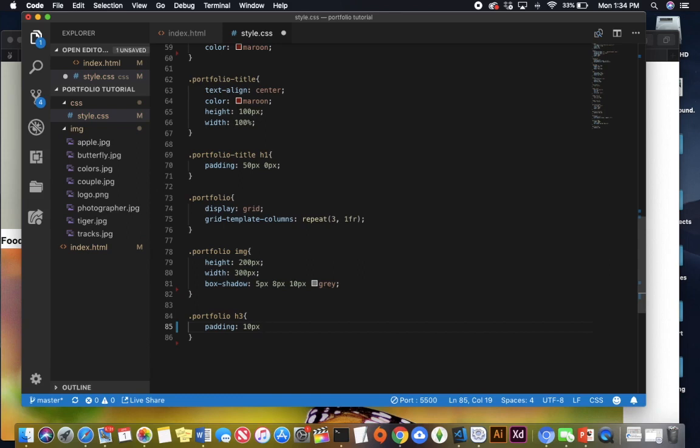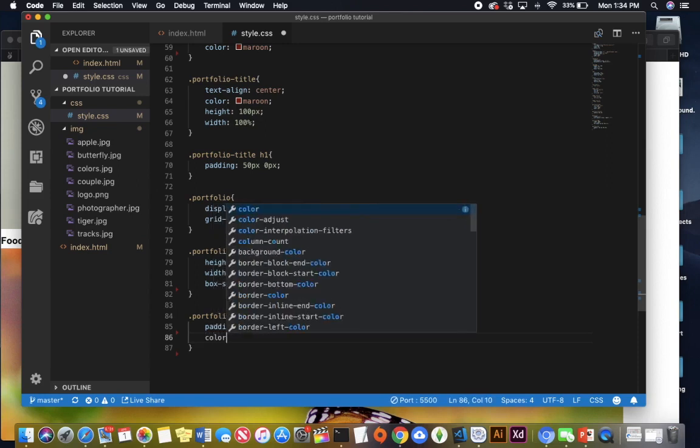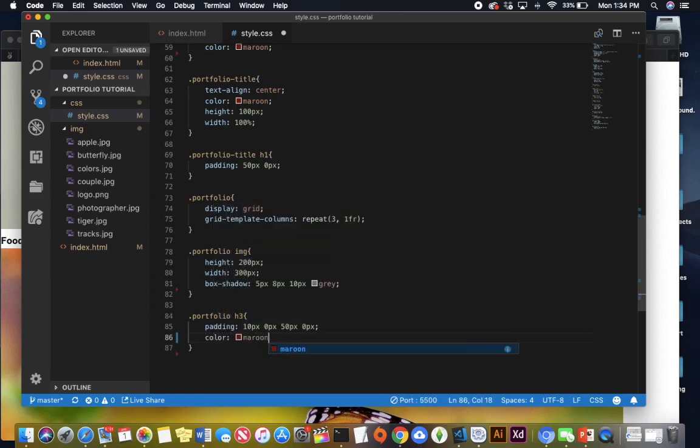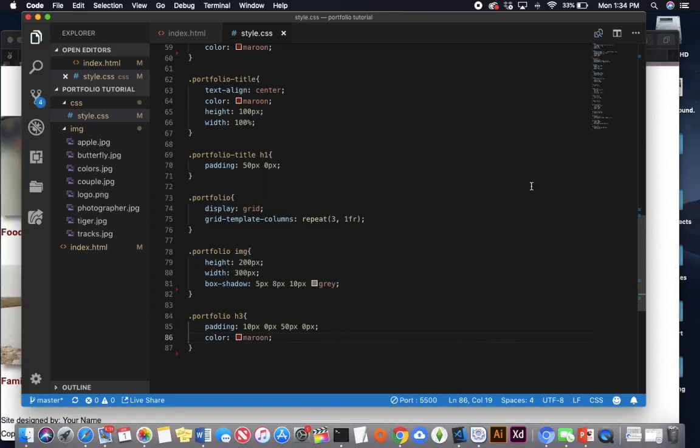So we want the top to be 10 pixels, the right to be 0 pixels, the bottom to be 50 pixels, and the left to be 0 pixels. And color maroon. And save them.